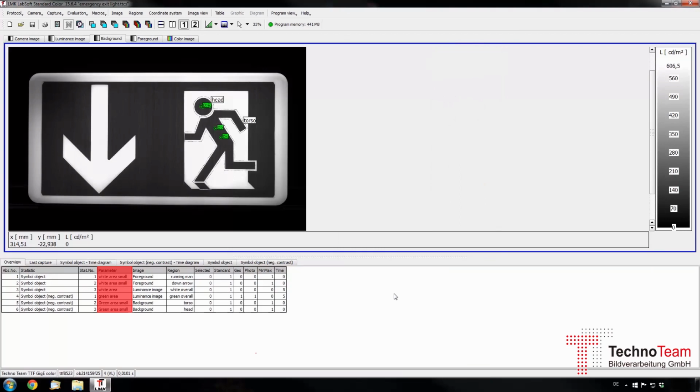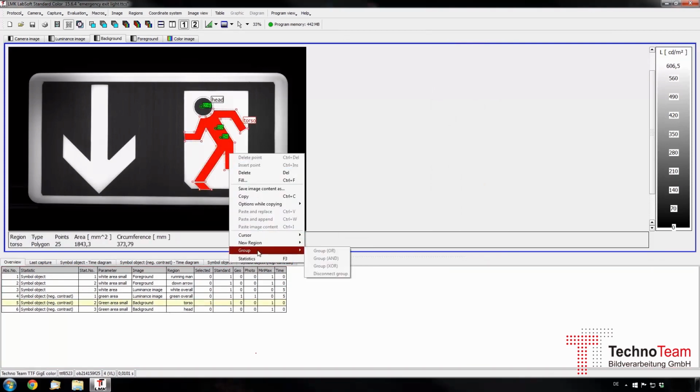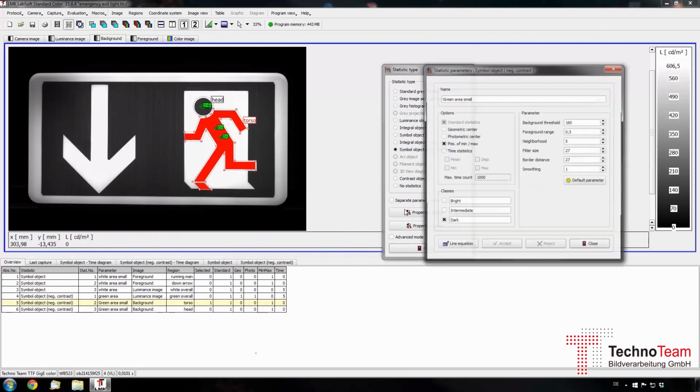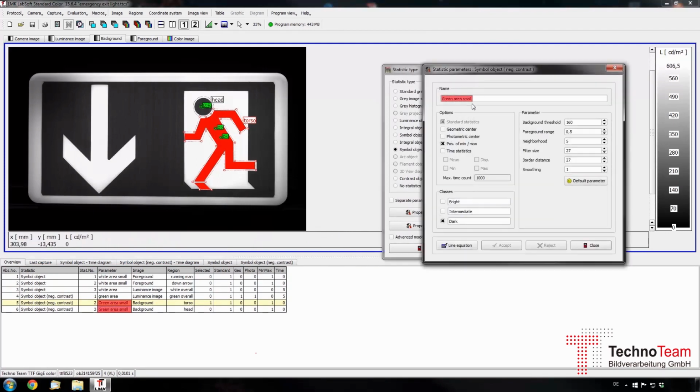LMK LabSoft comes with a default set of parameter sets for each statistic type. However, these parameters can be modified by the Statistic Parameters dialog through the Properties dialog. These statistical parameters can also be saved or set to default according to the unique requirements. The Statistic Parameter dialog does show different available parameters to be set for different statistic types.